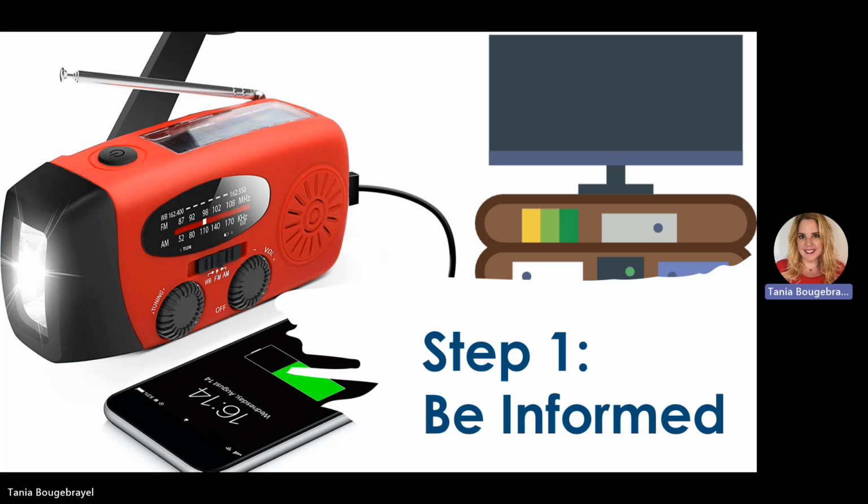You can find it on Amazon for about $18. It allows you to charge your portable devices like a cell phone. It works as a flashlight and, if it does run out of charge, you also can crank it and it will last through a storm. So I always recommend, if someone has the means, to have one of those in their home as well.